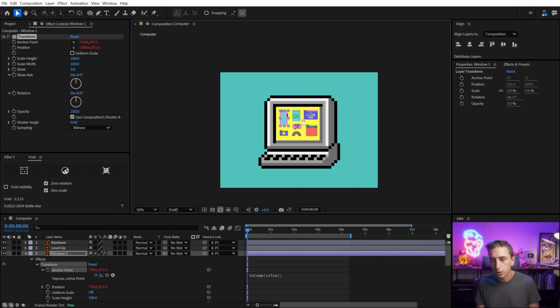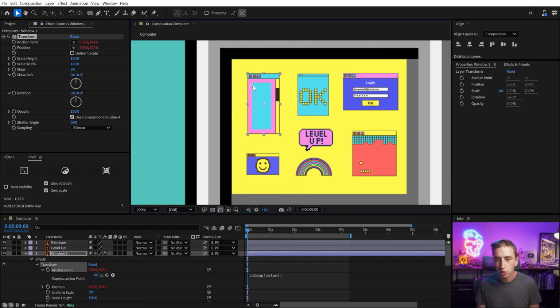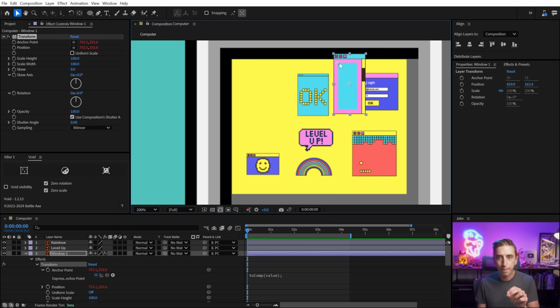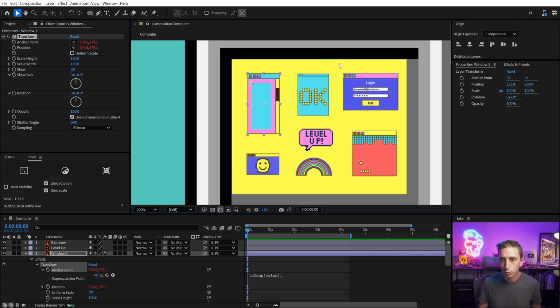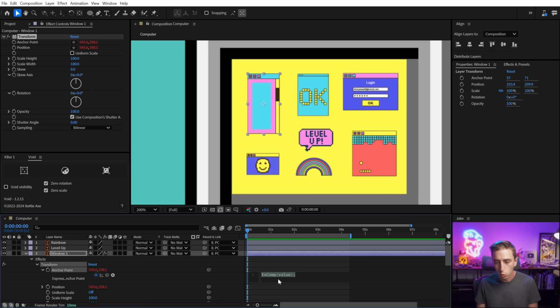So let me zoom out. It pushed it over here, but if I move it into the center or maybe the top left corner, something like that, and I move the layer around, you'll see that it's always going to stick to that point. Smart. So that's a little trick for making this compatible with vector or continuously rasterized layers. I don't need that on these layers. I'm just working with Illustrator art that's just being rasterized, much simpler. You don't run into those issues.